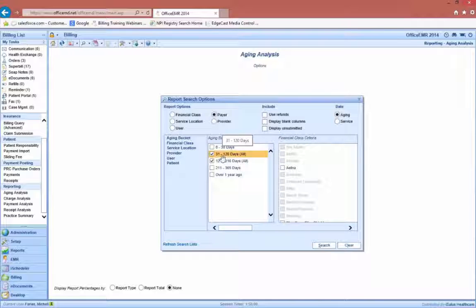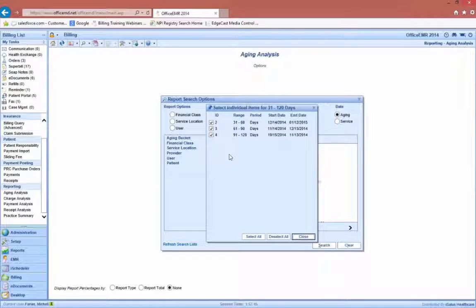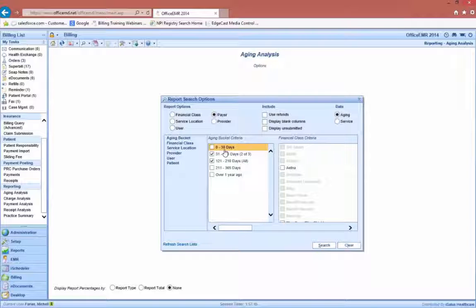This means that everything from 31 to 120 is being selected. If you would like to narrow down your search, you can click on the 31 to 120 date, and this allows you to narrow down your search. You can now exclude the 31 to 60 if you like, so you only view 61 to 90 and 91 to 120. Once you click close on that, this will let you know that 2 out of the 3 options under 31 to 120 are selected.